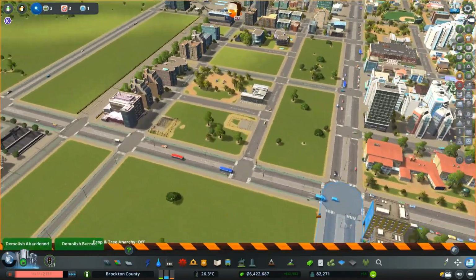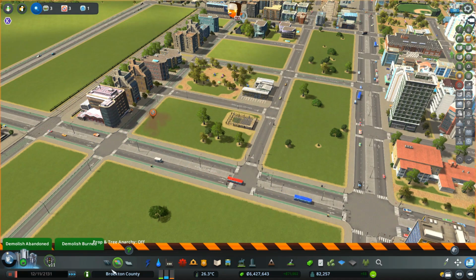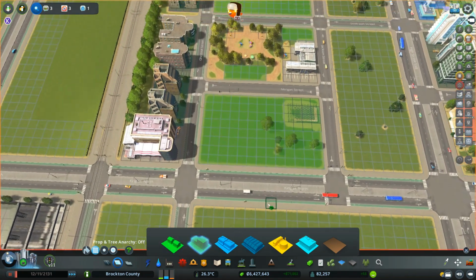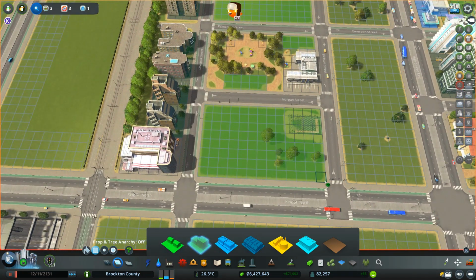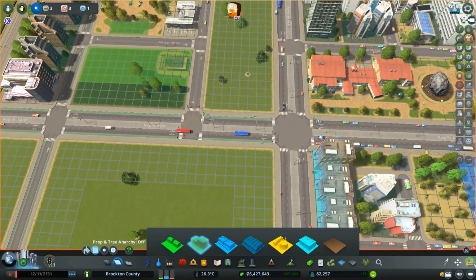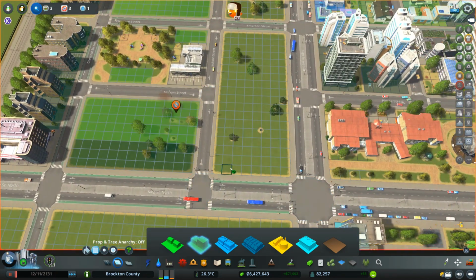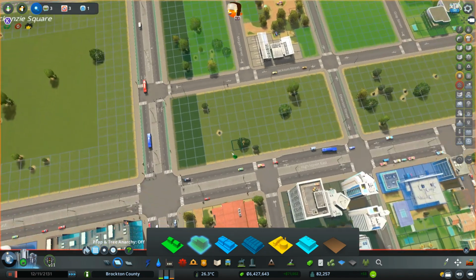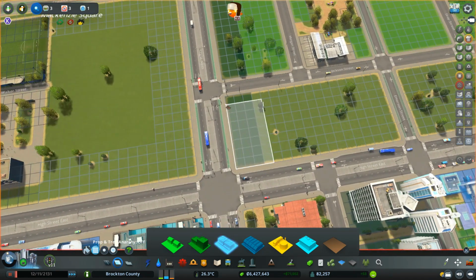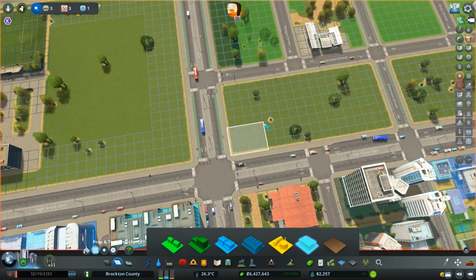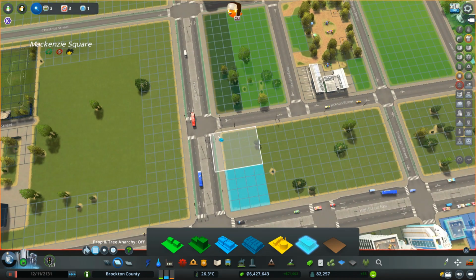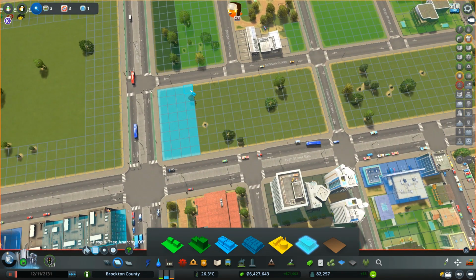Okay, so there should not be low density residential on this strip. Let's put it down to high density. We'll go 3 wide though, because they'll give us smaller buildings. There we go. And actually this is an intersection. Let's go with an office. Let's go with a big one, and we'll take offices right through here.